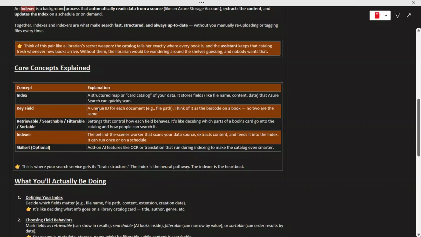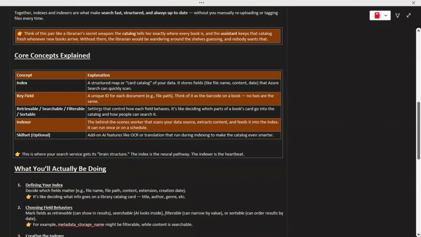So now, what are the core concepts that govern these? The index, like we said, is a map, a catalog, a card of your data. It stores your fields, which is important. It stores fields like the file name, the content, and the date that Azure Search can quickly scan.